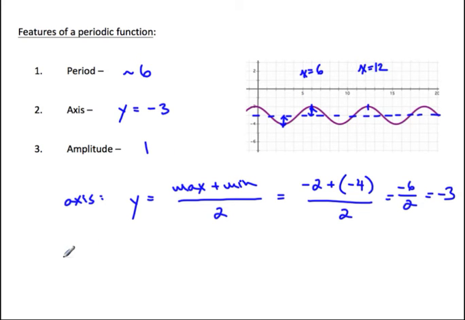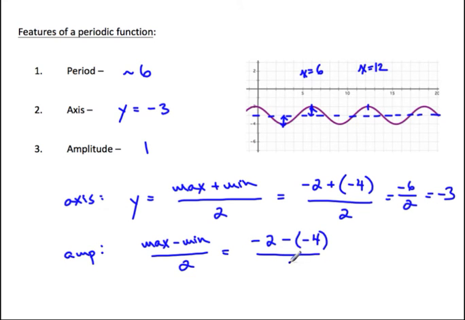And there's also a formula for finding the amplitude. It doesn't need an equation because it's just a number. So the amplitude is equal to the maximum minus the minimum, divided by 2. In our example, the maximum, as we said, was -2. The minimum was -4, so now we're subtracting those two. And being careful with our signs, we get -2 plus 4, which is 2, over 2, which is equal to 1. And as we found here by looking on the diagram, the amplitude was equal to 1. So these are formulas that you'll sometimes see. It's often easier just to work directly from the graph.